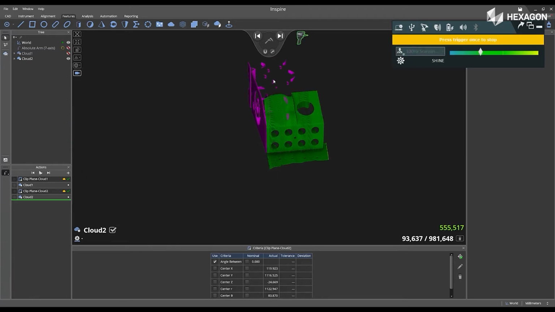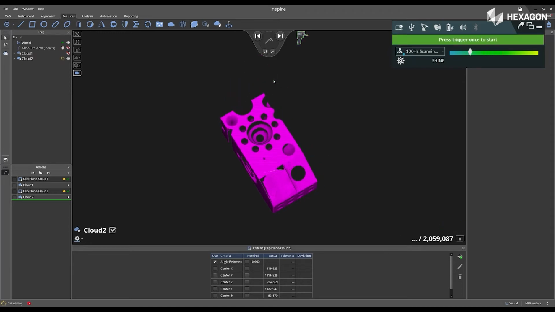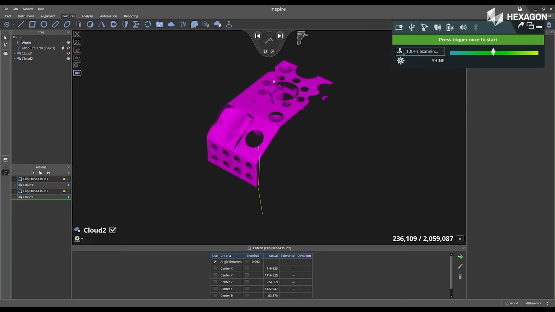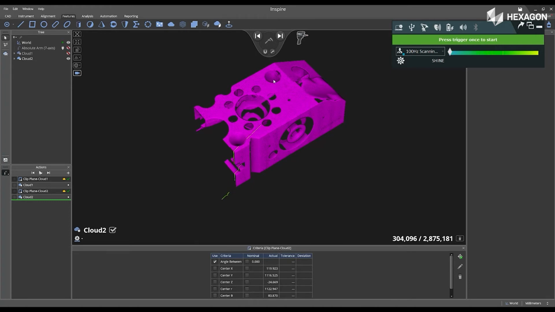This gives me the ability to reduce down the size of my point cloud inside of the software if I'm scanning in a larger part. Okay, so now I only have 2 million points from the raw scan pass and 230,000 so far in my voxelization cloud. Notice that when I have the clipping plane created before I created the cloud, it automatically will disregard the clipping plane data in the main graphical view. Okay, I'm going to just scan the back.